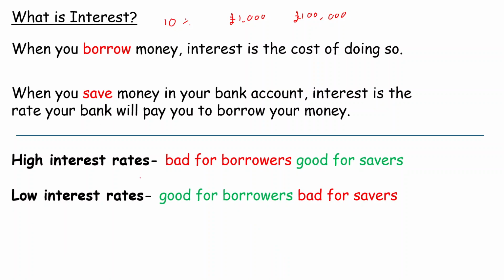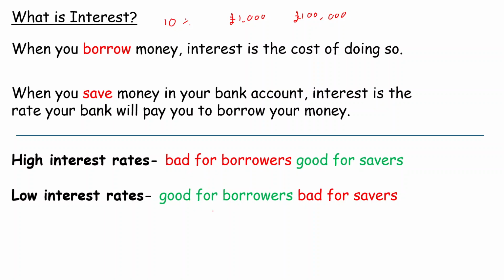Conversely, if you've got low interest rates, that's really good for borrowers. So let's say, again, that your boiler breaks down. If interest rates are really low, it's cheaper to borrow that money, which is obviously good. If your boiler breaks down and you've got low interest rates, it's not the end of the world. It's still not great. You're still going to pay back some money on what you borrow, but it's not as bad as if interest rates are high.